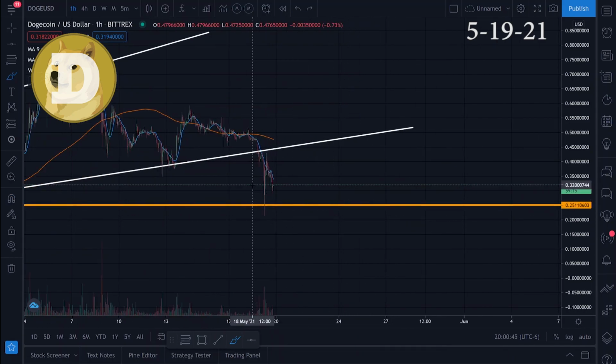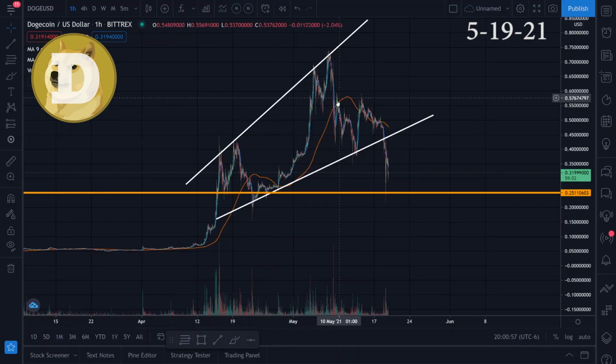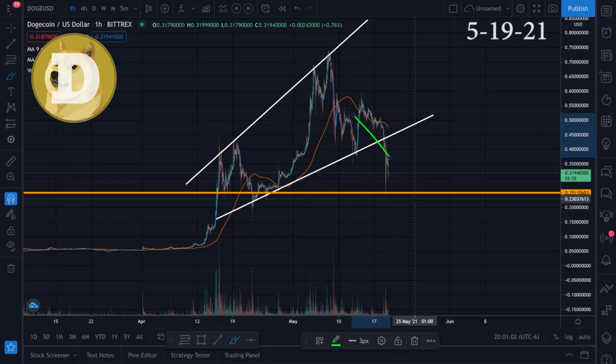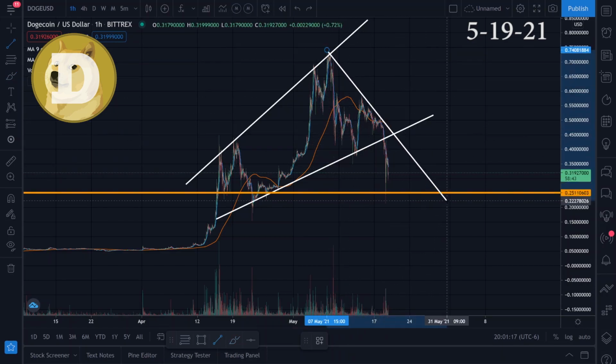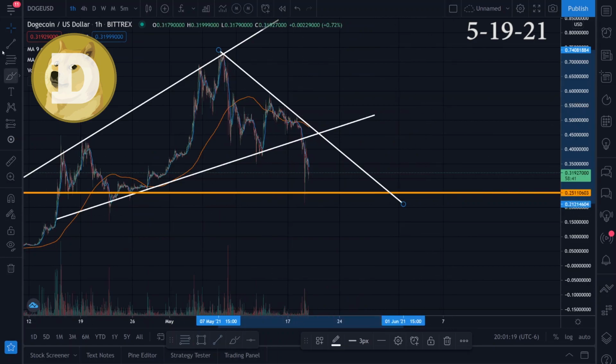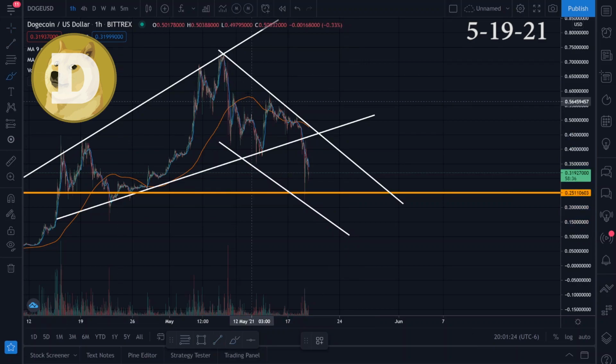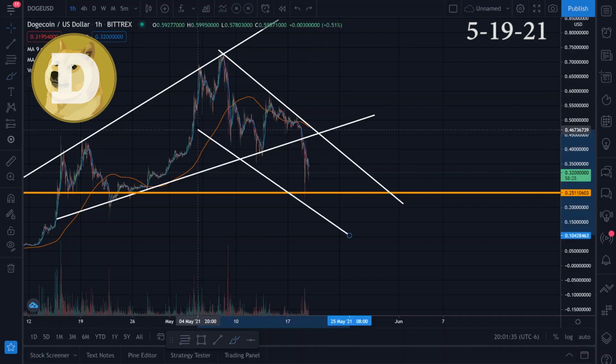I just put another order basically where we're at right now. What I'm thinking is we had this channel right here and we broke to the downside, so that pretty much changes the trend. So I was thinking we could look at something like this. We have a downward channel, something like this. We had resistance right here, and then we had some support right here, and we got a little bit of support right here too. But yeah, that's what I'm looking at right now.